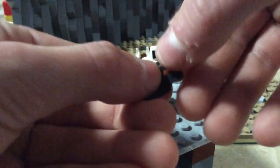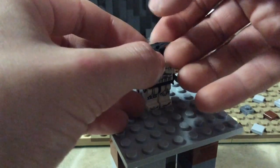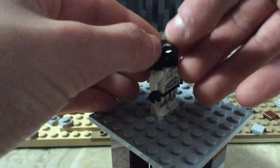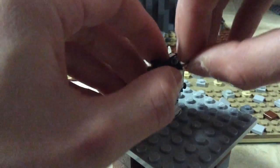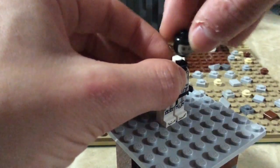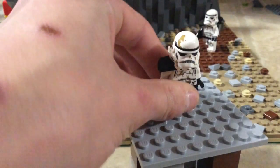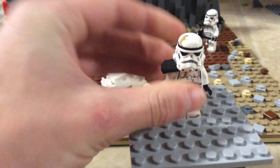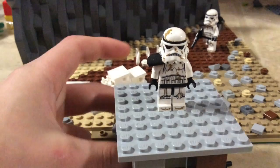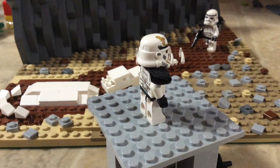Let's put the solid area first around his head, and it might take a little bit of wiggling to get everything lined up. Once you have it all lined up, you can put on the head and the helmet. And there you go. It's a black pauldron, and that's what I did for these guys' pauldrons, and it looks really nice. And it's the perfect size.